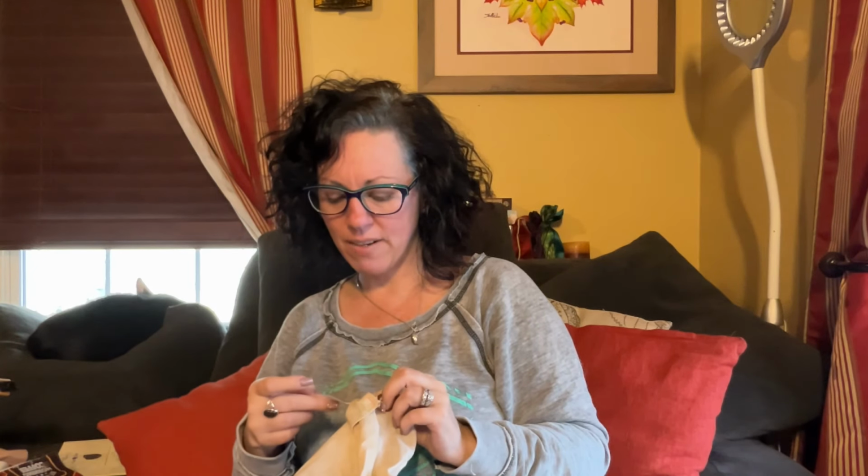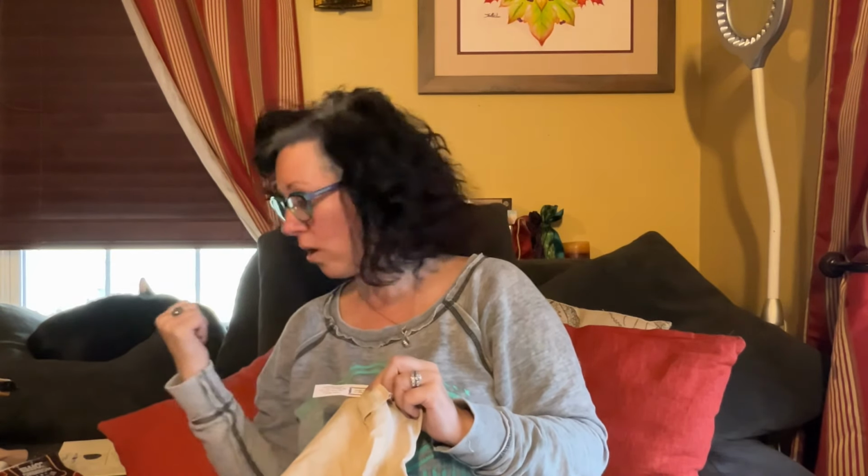And this is, I believe, a Fiber on a Whim 18 count Aida. This was actually what I had purchased for my scary sampler. I was going to do it on 18 count Aida, which the model was stitched on 32, but I was like, well, I'll make it a little bit smaller because it's so big. So I went with 18, because I love 18 count Aida for stitching. I can see it good enough. And you still get teeny tiny little stitches, because it's like working on 36 count linen.